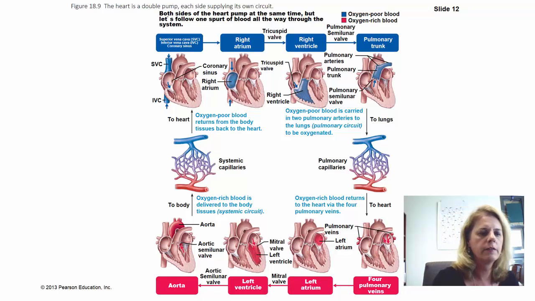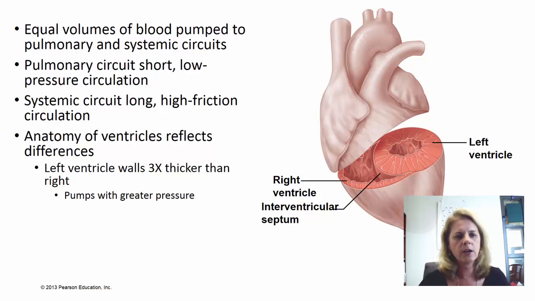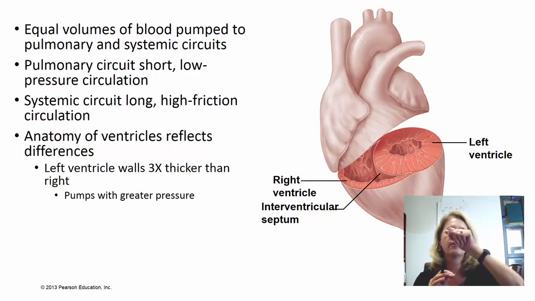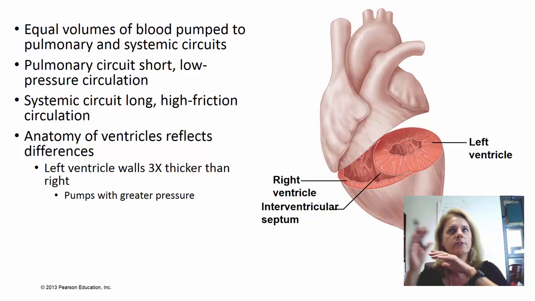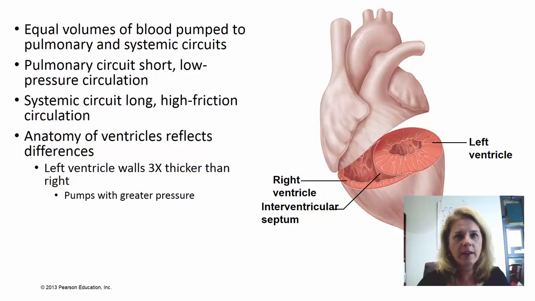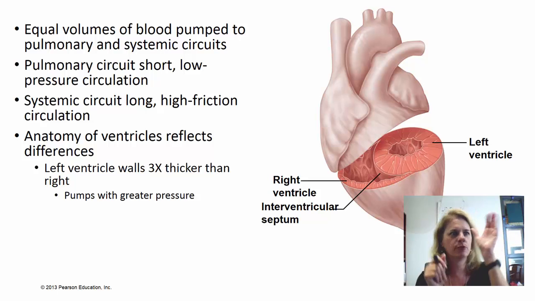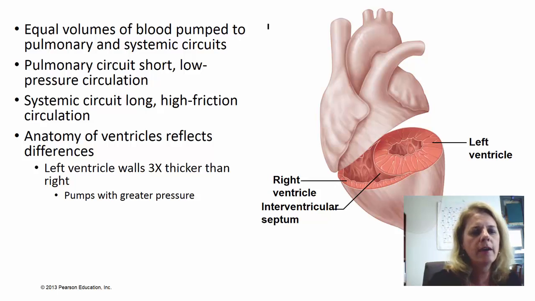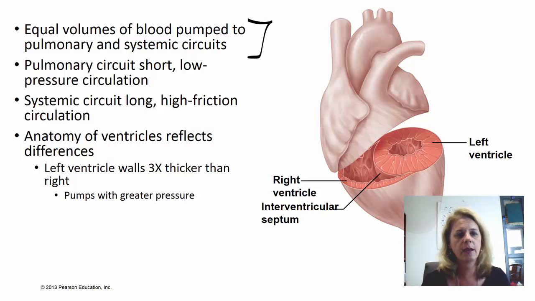Okay, so this is all of those steps once again. As you're doing this, don't think of it as the right side contracting, then the left side contracting. My students want to go, okay, the right side contracts, sends it to the lungs, and the left side contracts and sends it to the body. They're happening at the same time. The left and right side contract at the same time. So when a heart beats, it's sending blood to the lungs and the body at the same time. All right. So I don't want you to think it's not like that. It's blood to the lungs, blood to the body, blood to the lungs, blood to the body, all at the same time. Okay. So equal amounts of blood are being pumped to both circuits at the same time.